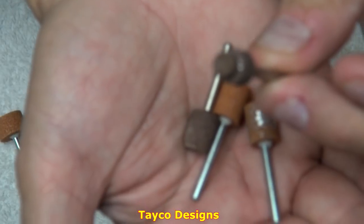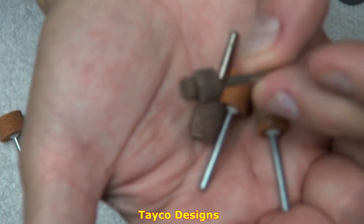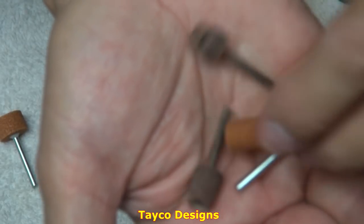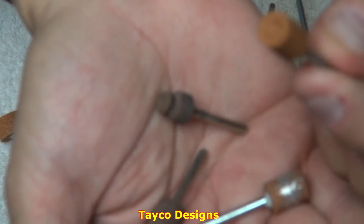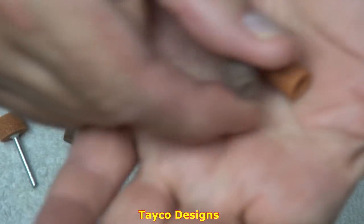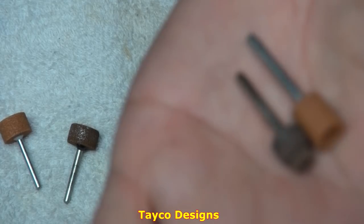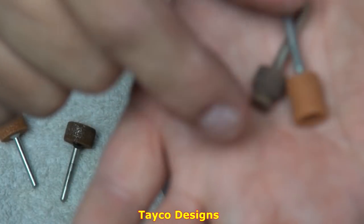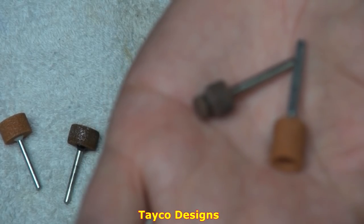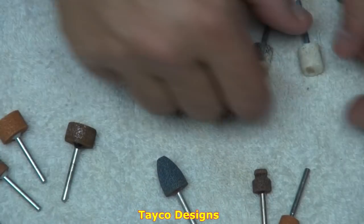You see it has the little divot in the top, just like this one. You'll notice that one has a little divot in the top. These are the same part number. Just this one is very heavily used. It's almost worthless. So what we're going to do in this video, oh, here's another set.